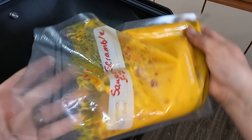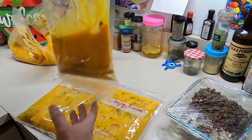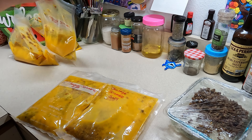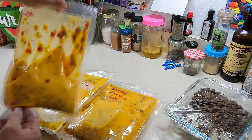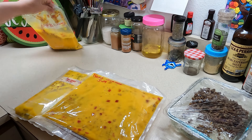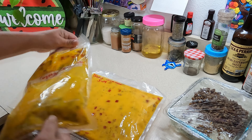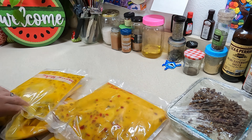That light suction was exactly what it needed and it worked fantastic. I also like to do a flip test just to make sure the seal is nice and good. I went ahead and made six of them total — using up six dozen eggs, some cooked bacon and sausage, plus freeze-dried peppers and onions. It was a good way to rotate my stock, and now I have these in the freezer ready to go — perfect for a busy day or to take camping.